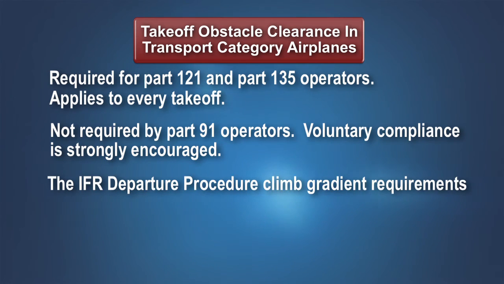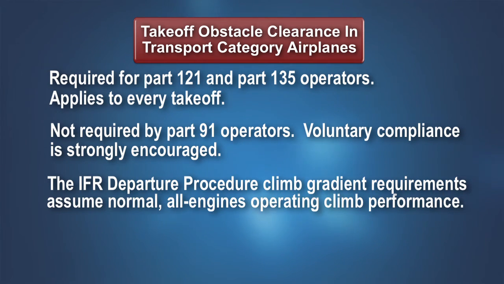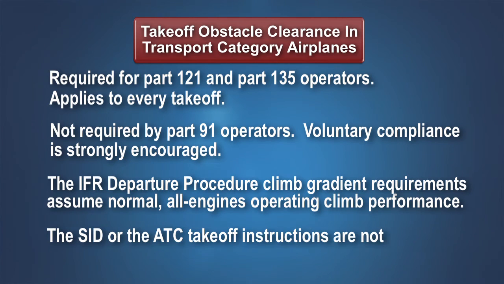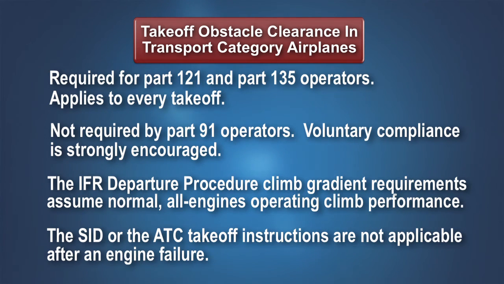The climb gradient requirement, published in a standard instrument departure or an obstacle departure procedure, assumes normal all engines operating performance. Demonstrating that the airplane can meet these climb requirements after an engine failure is not required. If the engine fails on takeoff at or above V1 speed, fly the engine failure procedure. The SID or the takeoff climb-out instructions received from ATC are no longer applicable. Advise ATC of your intentions when it is safe to do so.